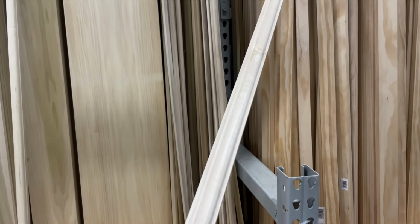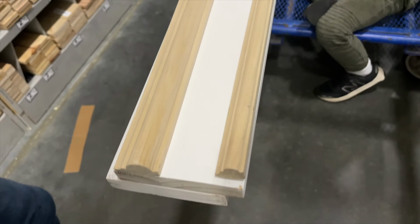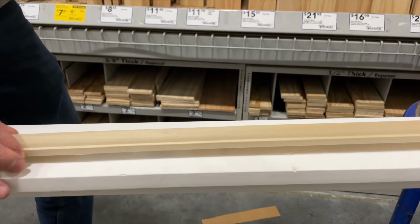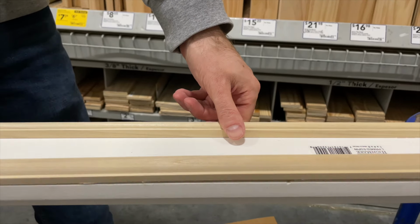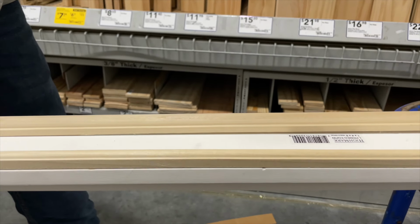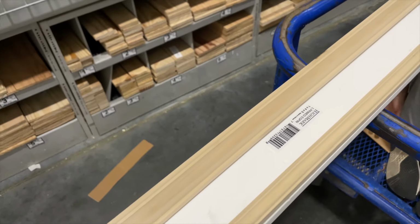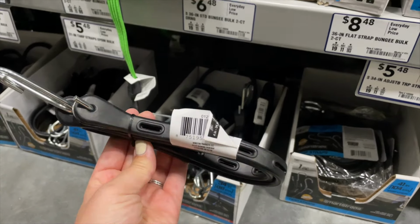They've got some curved detail, which I really liked. I didn't want to do anything too dramatic, but also wanted to still be able to add that character. So we were just playing around with the placement here, trying to decide if these 2 trim pieces were going to look good together, and if so, which would be on the outside, which would be on the inside, and trying to visualize what it could look like and making sure that we are heading home with the right pieces. You can do whatever you want here. Honestly, this is where you can get creative and really make this frame your own and personalize it to your preferences.